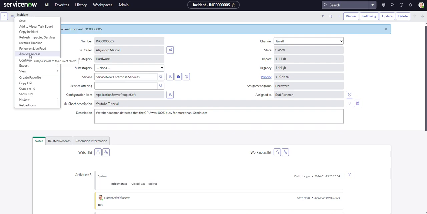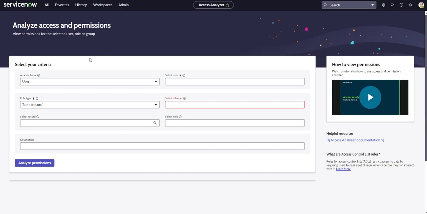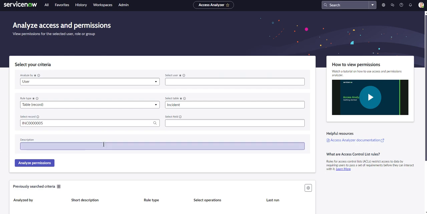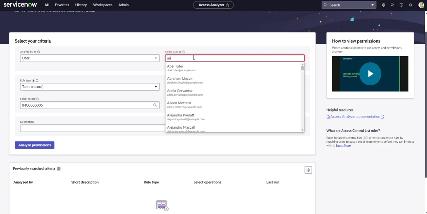Analyze access to the current record so we can see who's able to access this record. So it should be, let's see. Not sure what ACLs are in place. So this pretty much allows us to analyze what users would be able to even view this record. I never really used this before. So let's see if AbleTutter can access it.